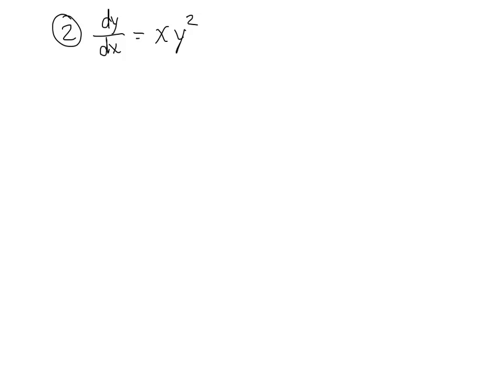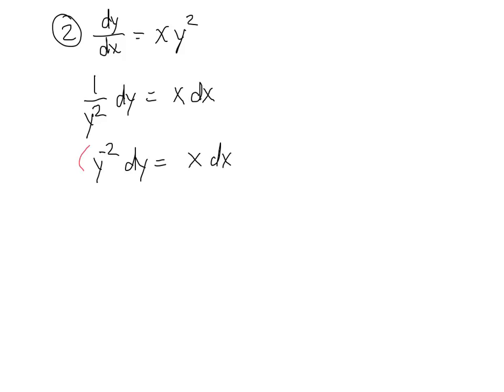Okay, second example, dy dx equals x times y squared. So again, we need to get the same sort of variables on the same side. So I'm going to end up dividing by y squared and multiplying by a dx. So I'd end up with 1 over y squared dy equals x dx. And it might be helpful just to think of it this way. This is really y to the negative 2 power dy equals x dx. And we're really close to being able to say take an antiderivative. Just need to add those symbols on either side, and we can go.